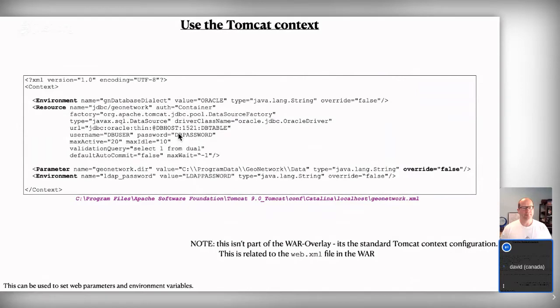Yeah, and you just put this in the Tomcat conf/Catalina/localhost/geonetwork.xml. It's probably the location you're going to put that file. And this is really useful. For example, you can see we're setting up the database to an Oracle database, setting the GeoNetwork directory, and an environment variable for the LDAP password to connect to the LDAP. I didn't want to put that directly in the configuration files in the source code repository. If you actually went into the web XML, you could see a default value for the GeoNetwork dir.